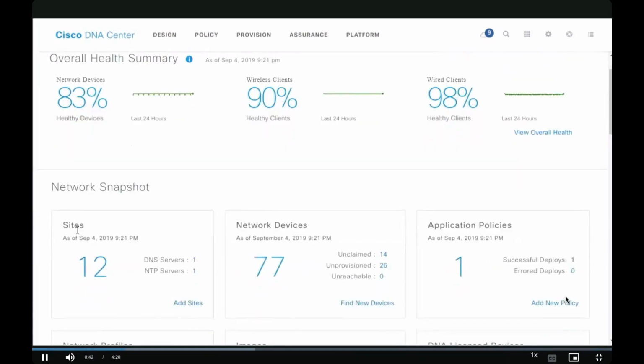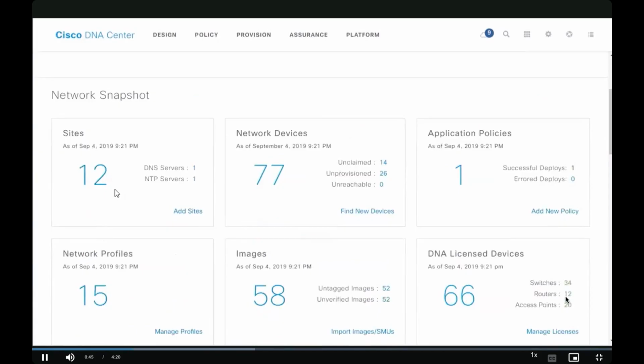Here we are at our DNA Center. It's a demo account, but we have 12 sites that we're managing, monitoring, configuring, and deploying devices at, all with the click of a mouse. These 12 sites are rolled out across the continental United States. On those 12 sites, we have 77 inter-networking devices. Inter-networking devices, not clients. We're talking routers, access points, firewalls, wireless LAN controllers. That's awesome. These things are going to be provisioned within our Cisco DNA Center so we can control them and configure them and update these devices live with the click of a button.